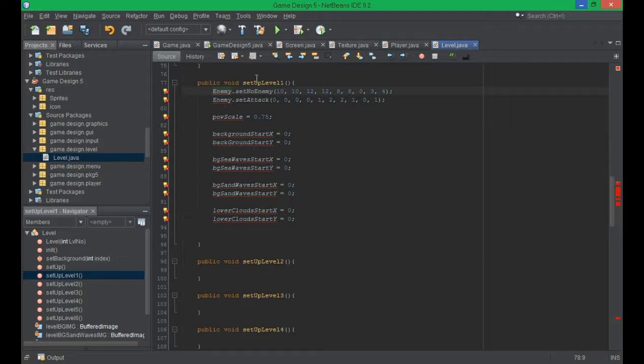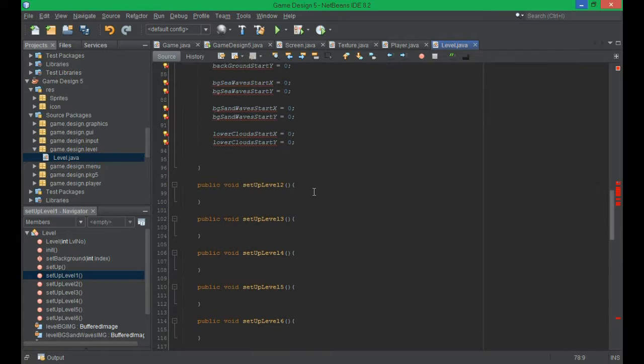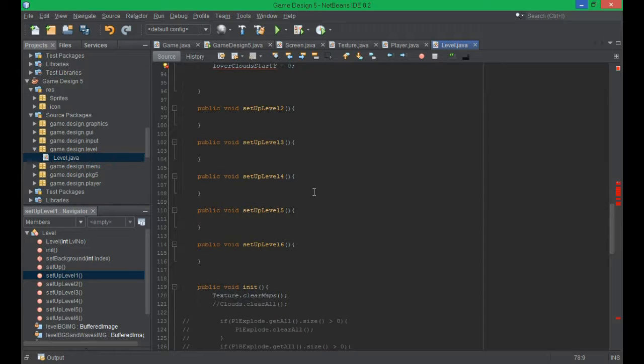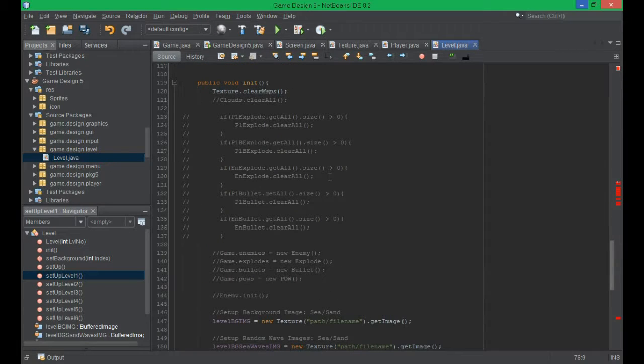Or at least create one and then add these to it. But I don't think there's much else in there apart from the setup. Setup level number, get level number even. Level name.